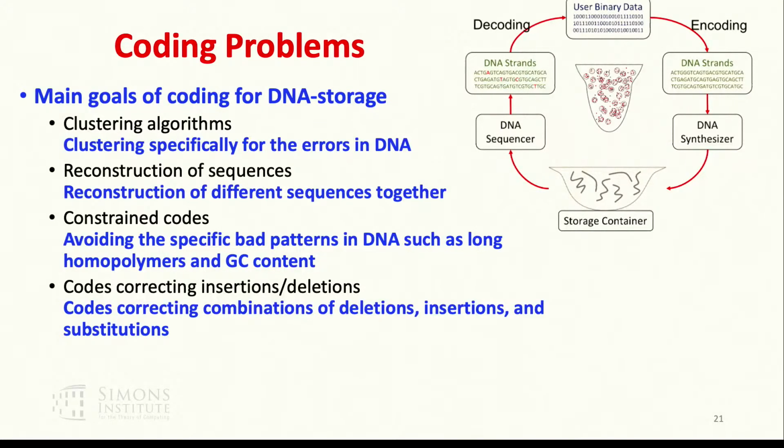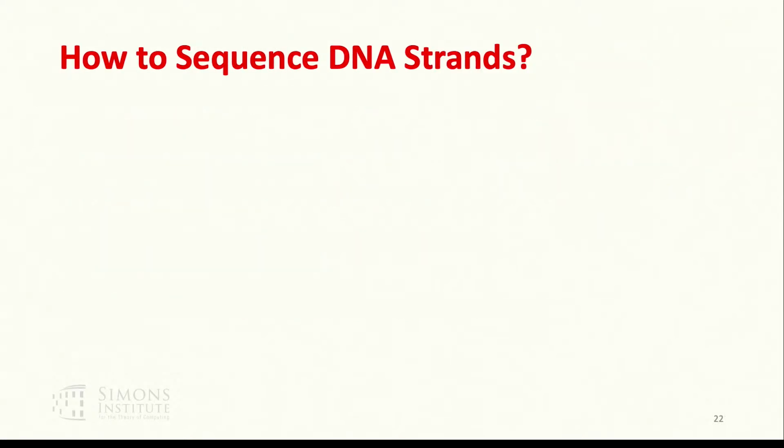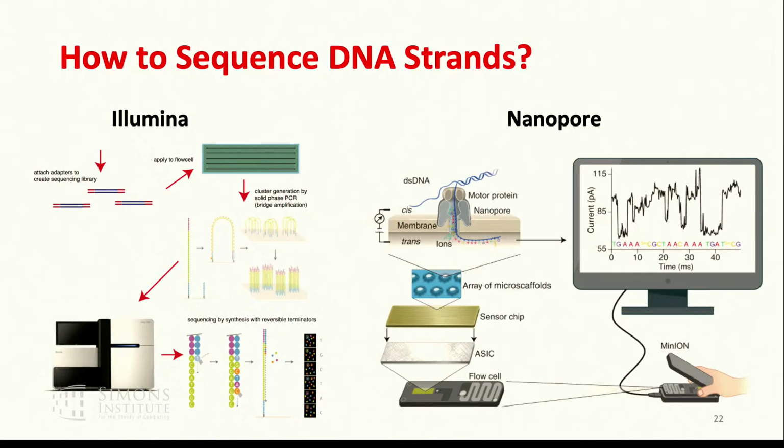And then again, there is the area of correcting insertions, deletions, and errors. Again, there are many talks and many works on this. I'm not going to talk about the error correcting code. I want to talk about the sequencing itself. And again, I mentioned there are two approaches, either the Illumina machine or the one with the nanopore. And the nanopore, Emmanuel will tell you exactly how amazing it is.